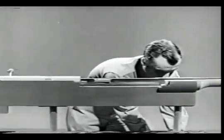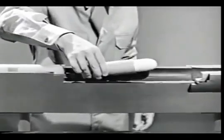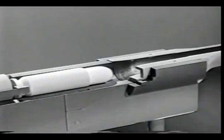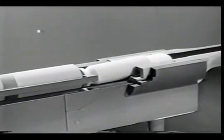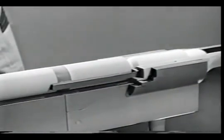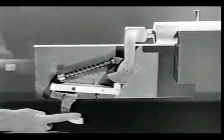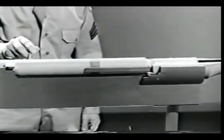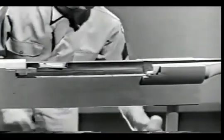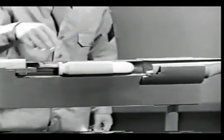Our weapon is almost complete, but we still have to feed the cartridges to it one at a time by hand. The actual chambering of the cartridge is satisfactory. The bolt moves it forward and it enters the chamber. But once the weapon is fired and the empty case ejected, we want another cartridge waiting ready to be chambered. In other words, we want some method of feeding.